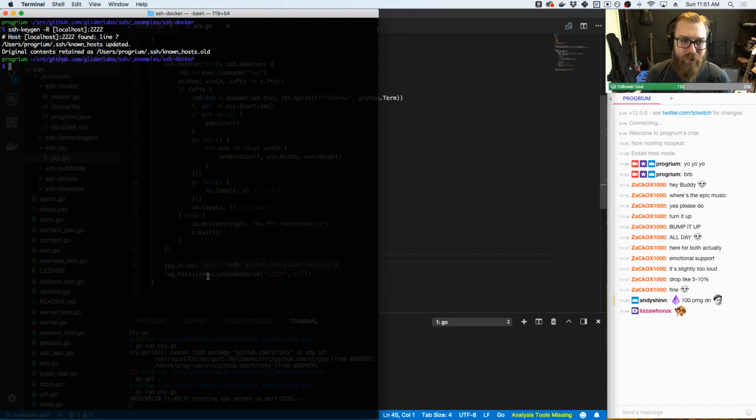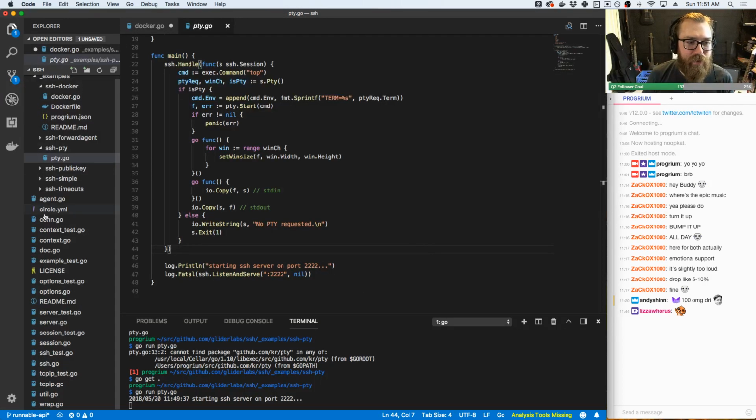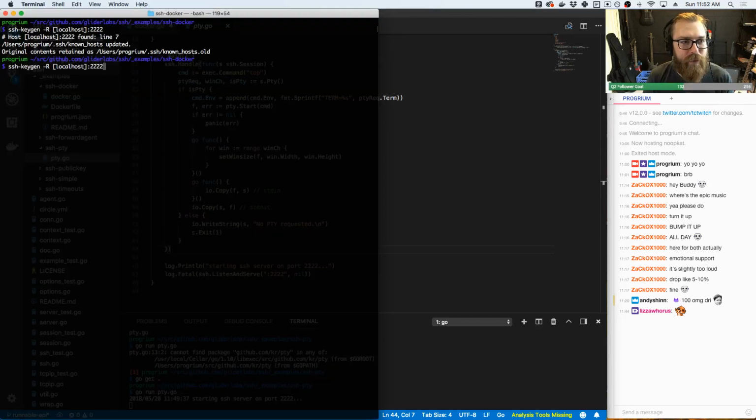And then you run into a problem when you connect to it, because it's going to say, hey, this is the same address, but it's a different host key. So what I do in other projects, and I haven't done for this one, is to have a key included that's persistent, and it's the dev key, and then all the examples can use that. But since we don't do that, every time we start the server, we also have to run ssh-keygen, remove the host key if it's in there, and then we can connect to it.